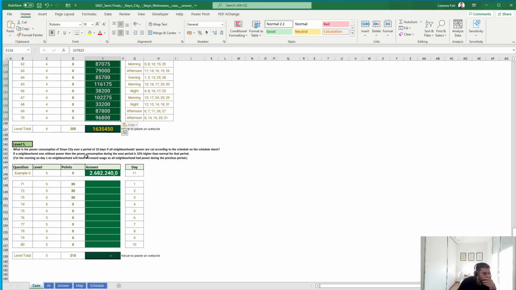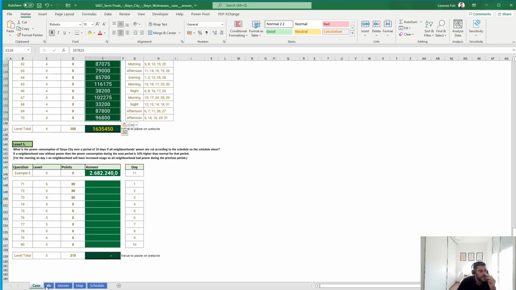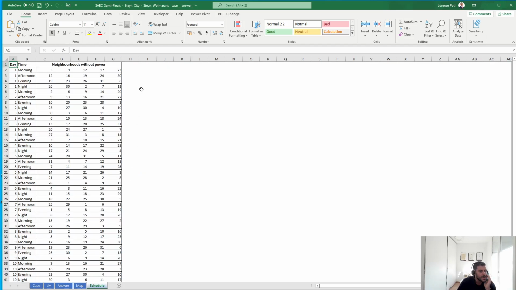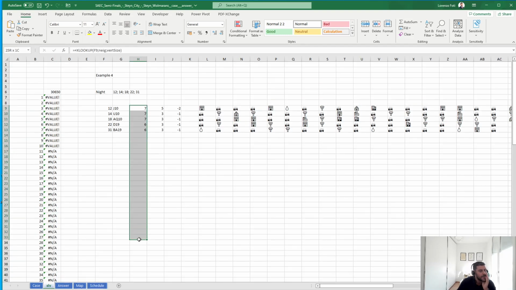If a neighborhood was without power, then the power consumption during the next period is 10% higher than normal for that period. Okay. This is quite tricky because I have used this dimension to go over the neighborhood, so I can no longer use this for the time progression basically.